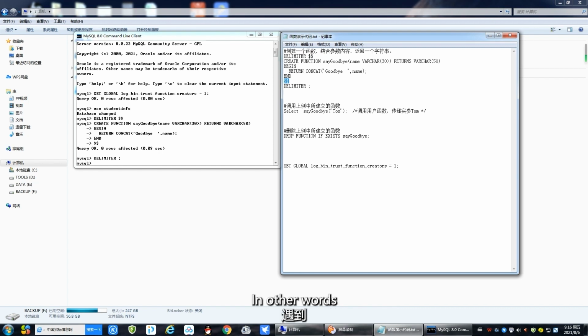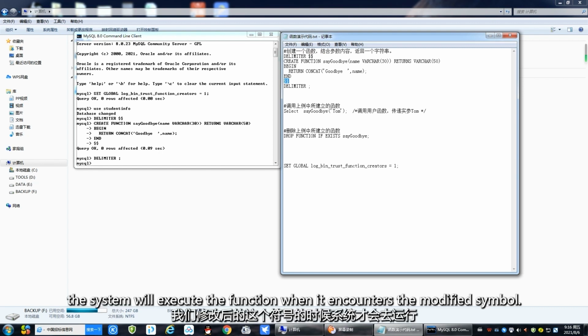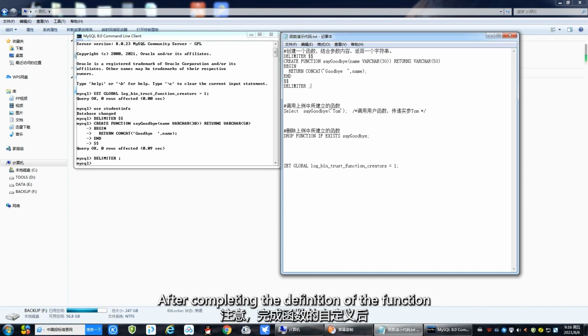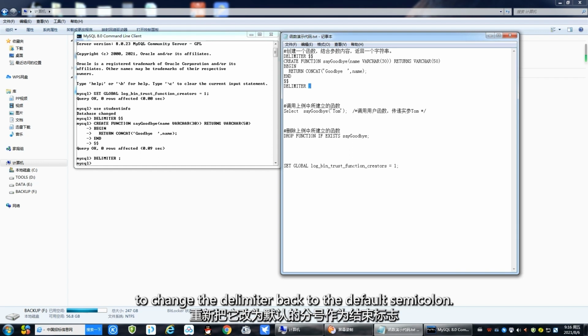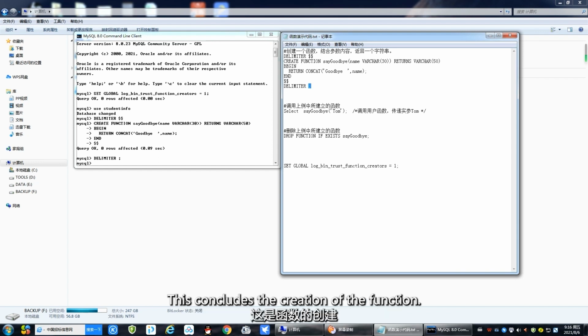In other words, the system will execute the function when it encounters the modified symbol. After completing the definition of the function, we need to use the new delimiter to end the function, and then change the delimiter back to the default semicolon. This concludes the creation of the function.